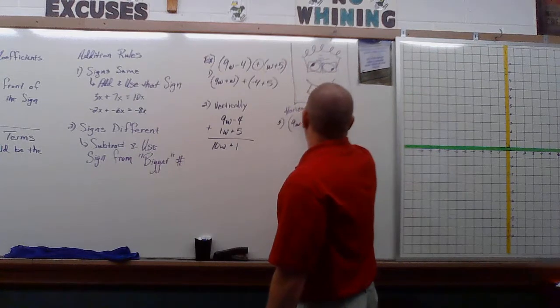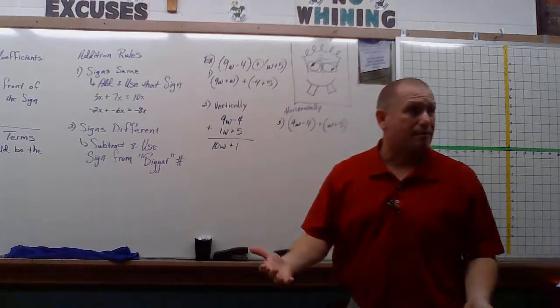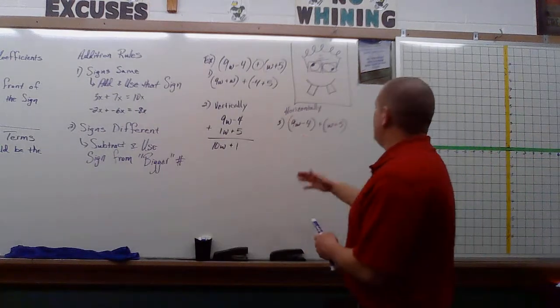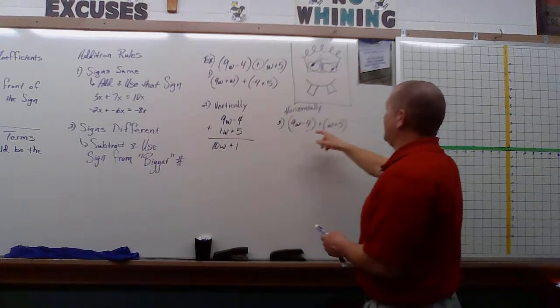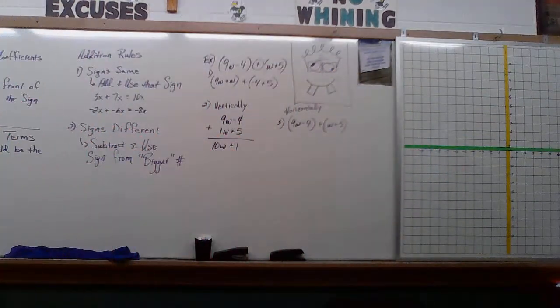Because again, horizontally, I'm just writing it out as far as I can. But horizontally, to me, is just doing the problem like they give it to me. And so basically, I'm going down the line and looking at signs more than pluses or minuses. I'm not thinking about pluses and minuses as addition and subtraction. I'm always kind of thinking about addition. And then I'm just looking at this rule right here. If the signs are different, I'm going to subtract. So I'm always looking at the signs.